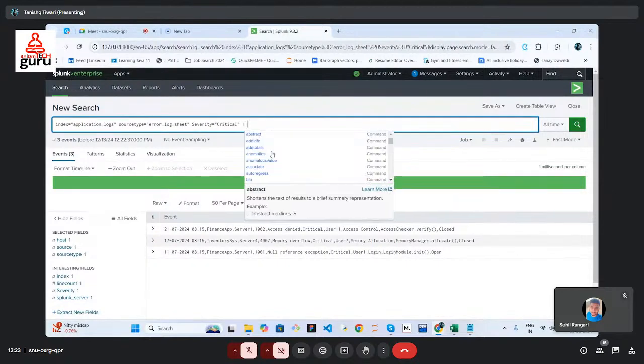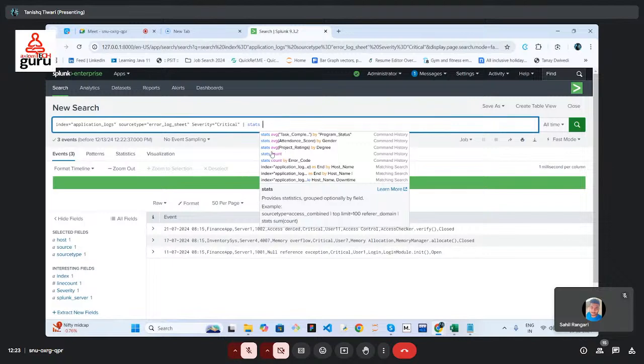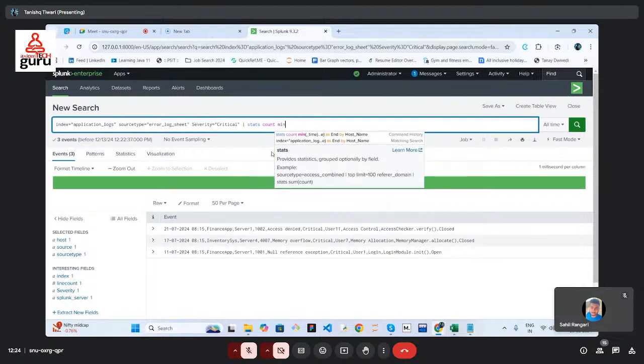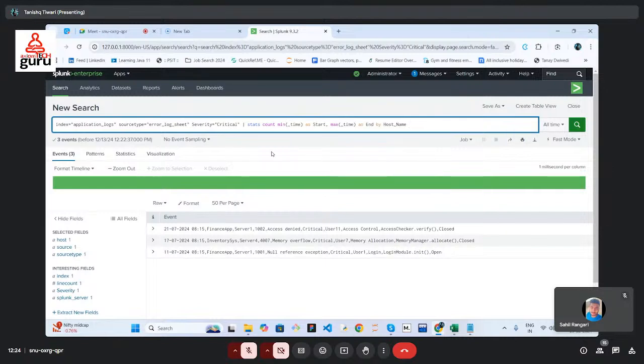For extracting the data, we need to write some keywords such as stats count, min time, as I already used it for getting our data.